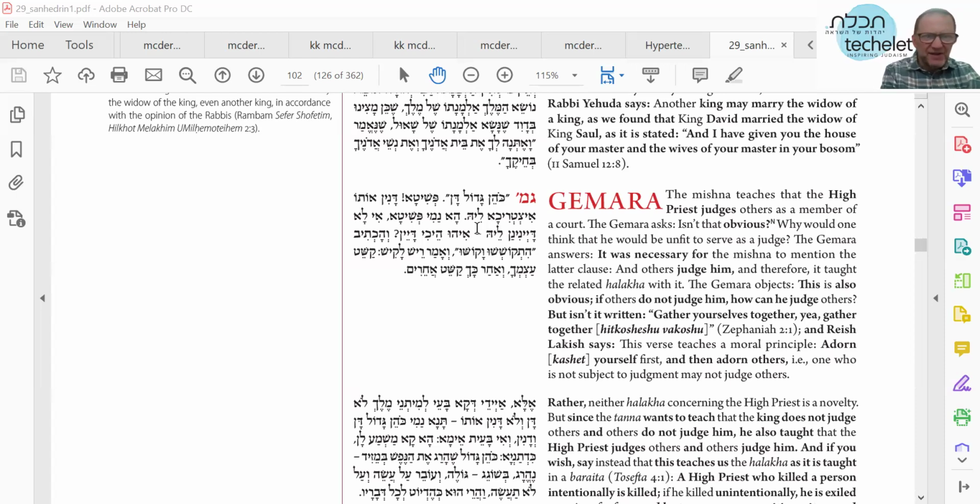Pretty weak answer, really. And the Gemarah actually then says, you can imagine this conversation going on between two rabbis. It doesn't say who it is, but two Amoraim here. And they say, nah, that's not true. Ha nami pshita. That's also obvious, he says. It's obvious that he can be judged. How do we know that it's obvious? Ila dainin le ihu hechi dayan. It's also obvious. If others don't judge him, then how can he be a judge?